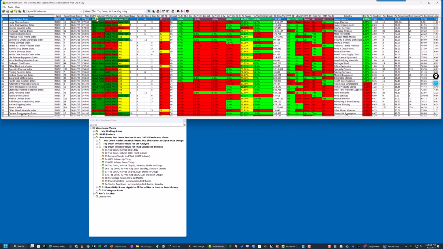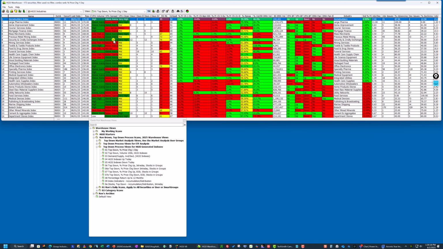So let's see where we stand here on a day when it was very negative, but not as negative as I thought it was. Like I said, I was out of town yesterday, and it just looked horrible on the news, but it was a little over a 3-to-1 down day, which I thought was a lot worse than that. So looking at this with the sort on the raw combo, which is a percentage price change one day, you can see that home builders were actually up yesterday 2.6%.